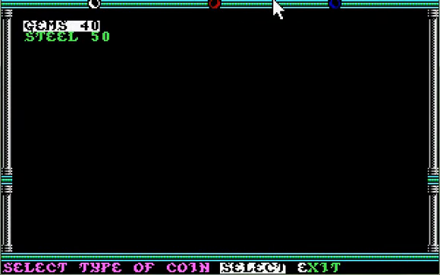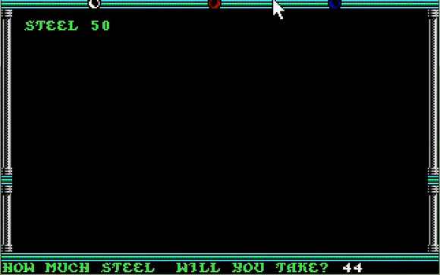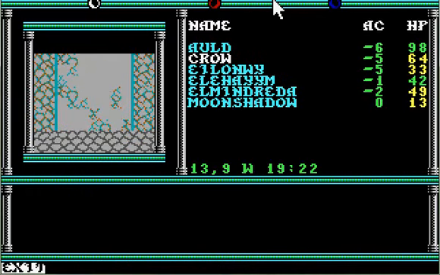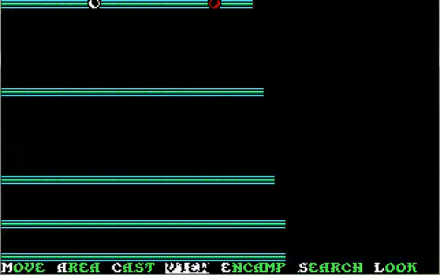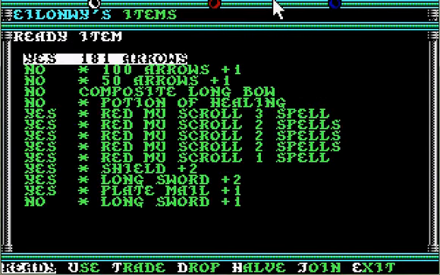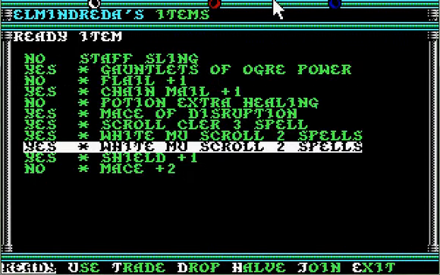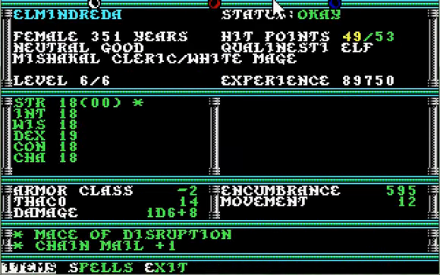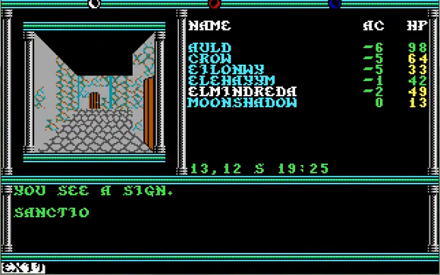I'll have Crow take the jewelry and gems. And what the heck? Let's just take that platinum. Okay. I also picked up a scroll at some point that I had not identified. Who has it? There we go. Sleeping shield, so not that great. But I'll keep it in mind.